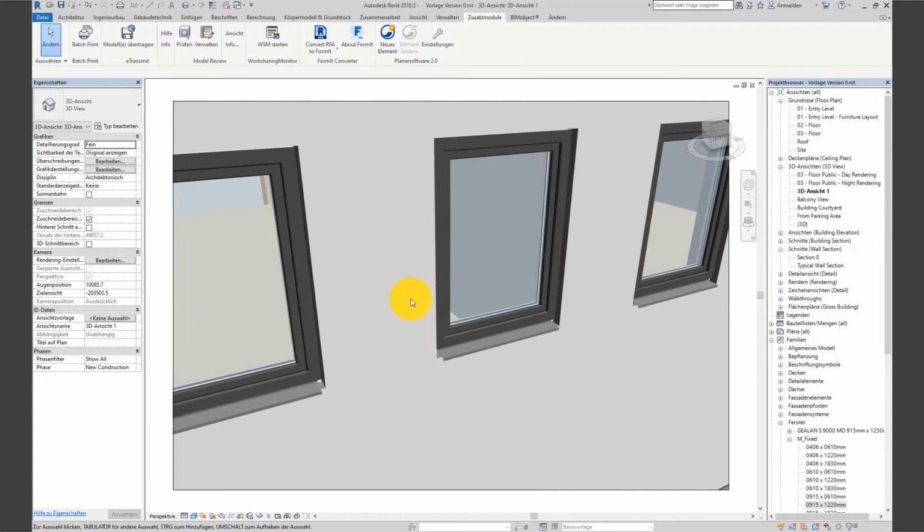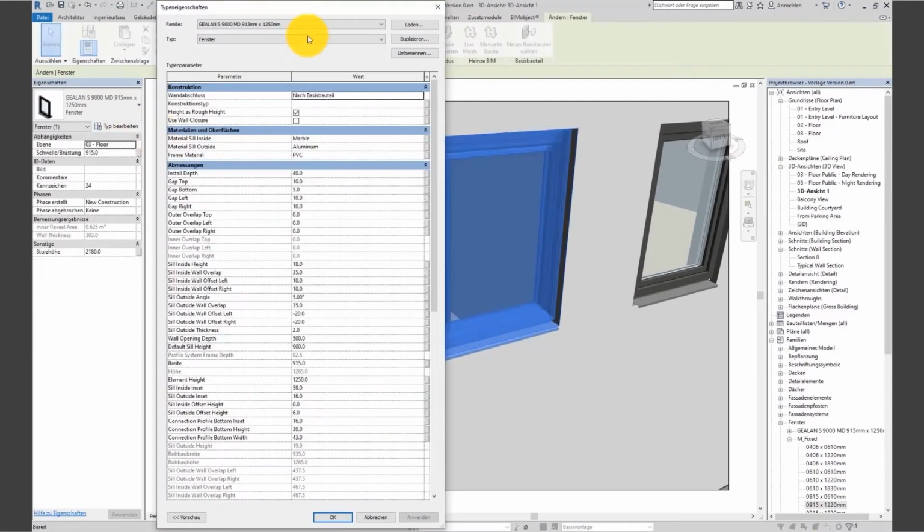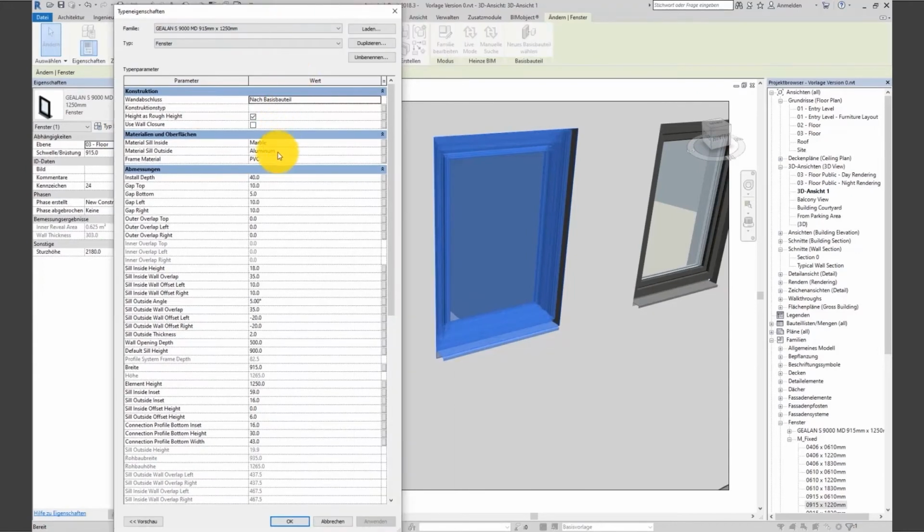So the old windows were replaced by the new windows, S9000 with tilt-turn function, and here we can also determine the mounting of the window.